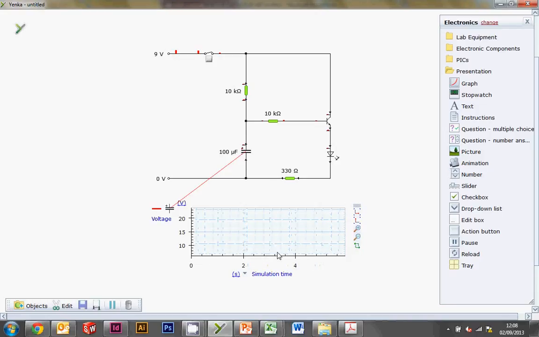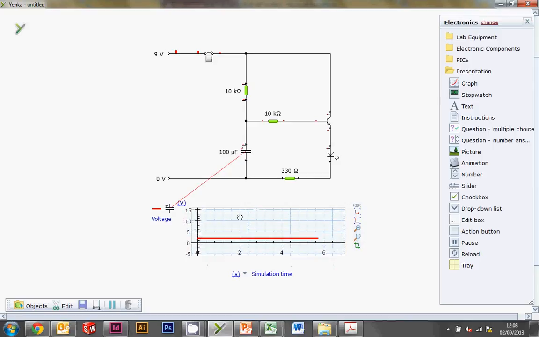Now the only disadvantage here is that the time constant will be a little bit harder to see because it'll be quite quick. So with the graph here, we can just drag that across there. When I turn on the SPST switch, you can see it starts charging and our time constant is around there. You can see it's still slowly creeping up, it's not quite hit 9 volts yet. And capacitors never quite hit their maximum charge value.